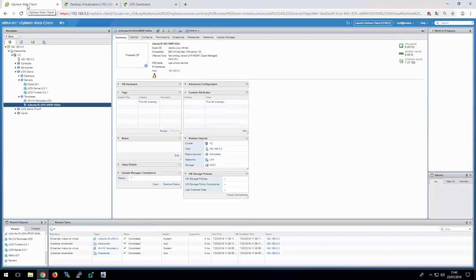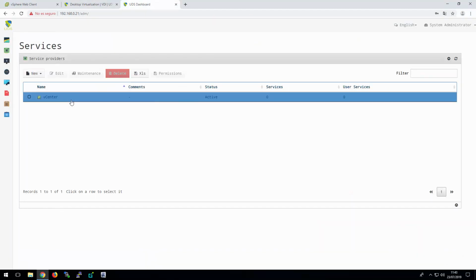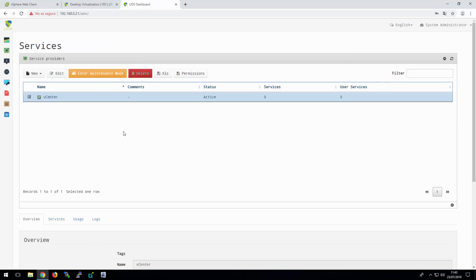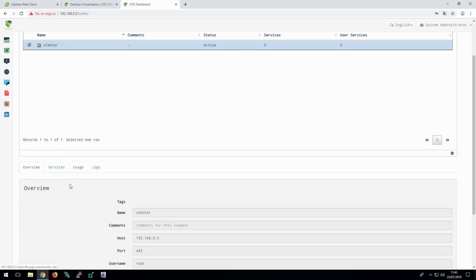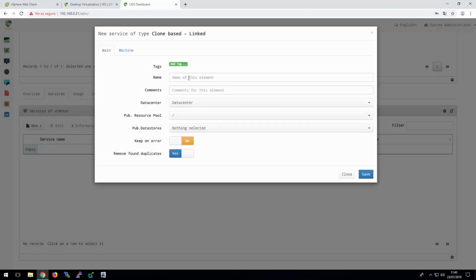As we have already configured our virtual machine templates that we will use to deploy virtual desktops, we will access the previously configured vCenter service provider. We will select it, and on the screen that appears below, we click on Services and create a new service based on link clones. We will first create Windows 10.